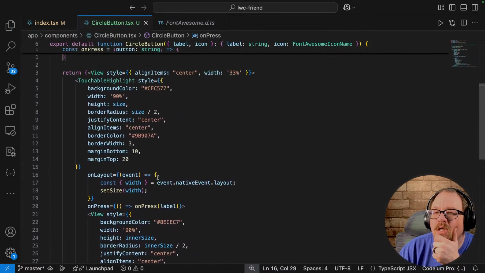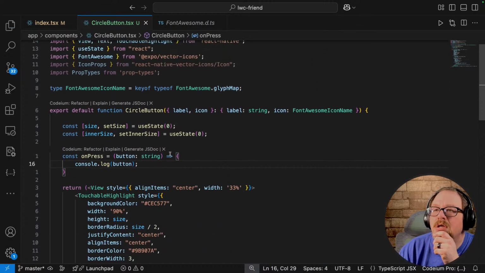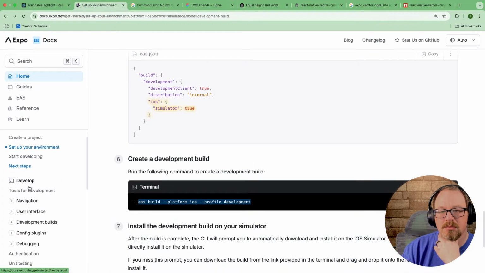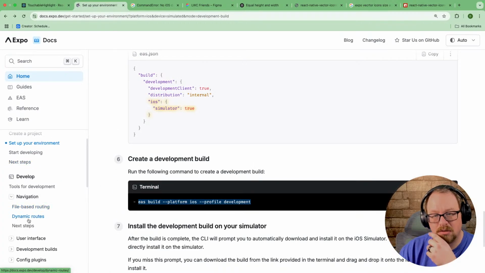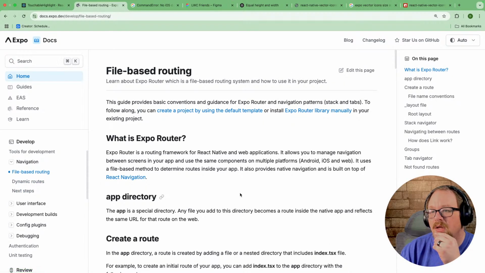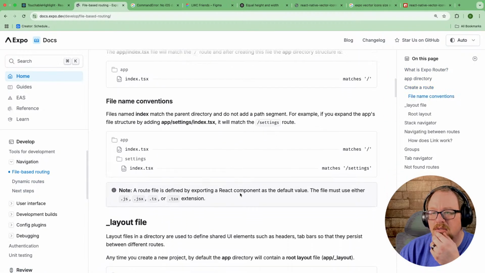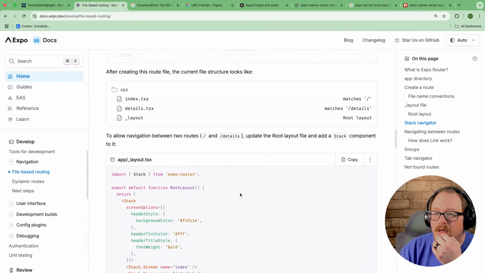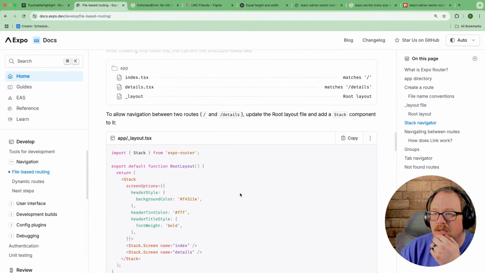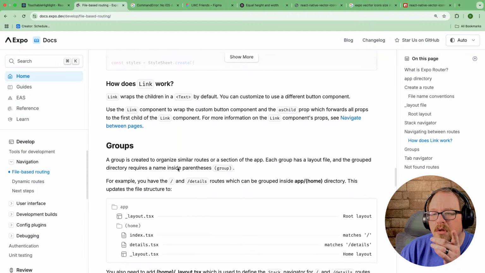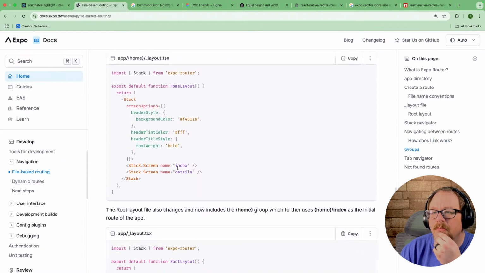All right, how do we navigate to another page? That's going to be an Expo navigation. File-based routing, that's nice. Now how do I link to it? Where's the link? I think it's a link. Yes, link. href. Or how do I programmatically do it?